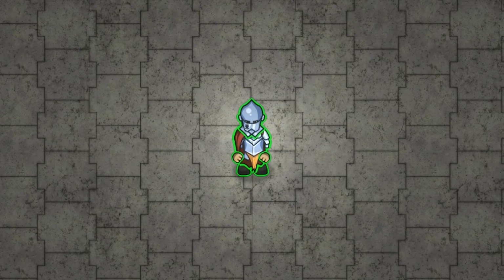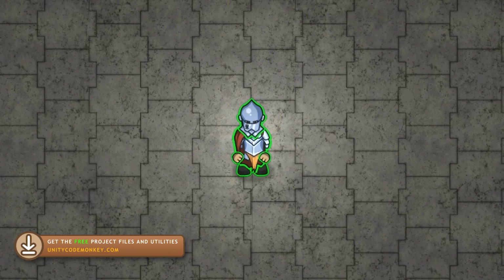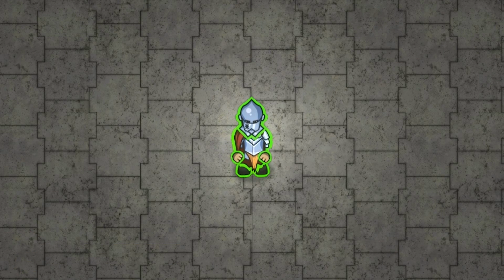Okay, so this is what we're trying to make. Over here is my character, and as you can see there's a nice outline around all of the body parts. I can increase or decrease the thickness of the outline. I can also modify the color, and using bloom and an HDR color I can make it have a very nice glow. So just like that. The whole effect is made in a pretty simple shader, and at the end we're going to take the base effect and expand upon it, and we're going to make a nice outline and animate it through our shader. Alright, so this is our goal, let's get to it.